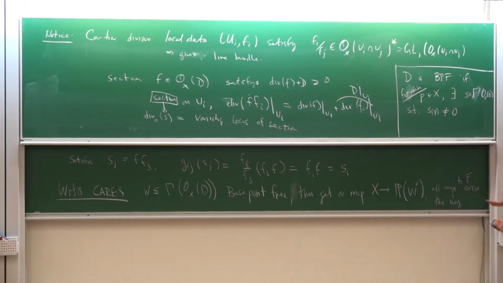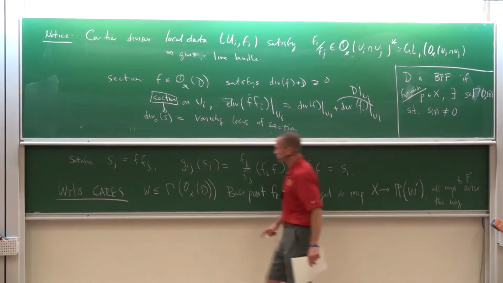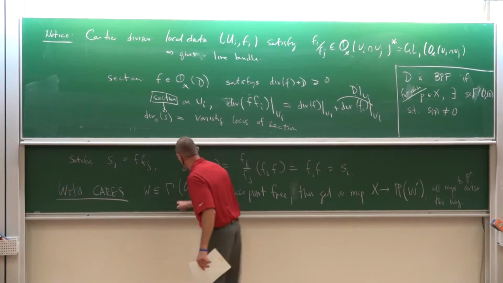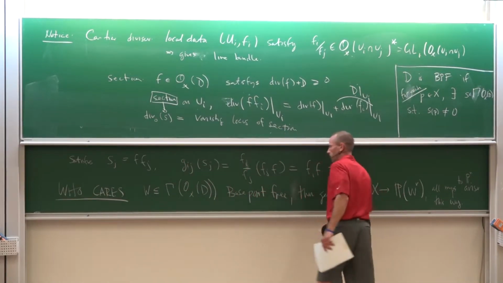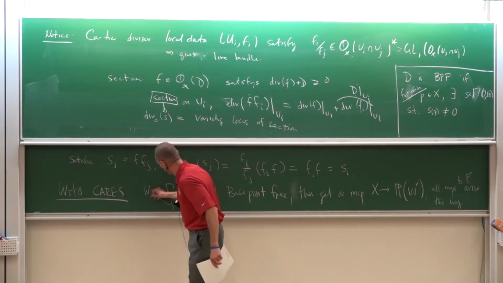So every map, if you want to realize your object in a projective space, what you need to do is find a divisor that's base point free, and that gives a map. The idea, of course, is that I have some space of sections, or a subspace of the space of sections. If I have a basis here, say F1 through Fk, let's let this be a basis for W.